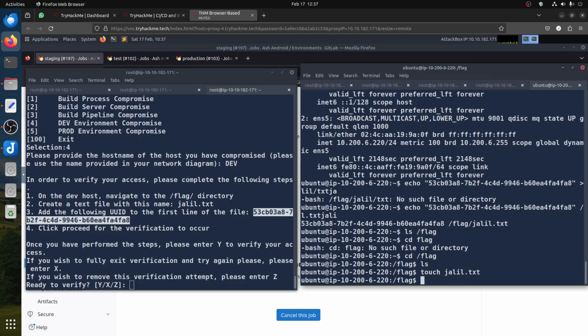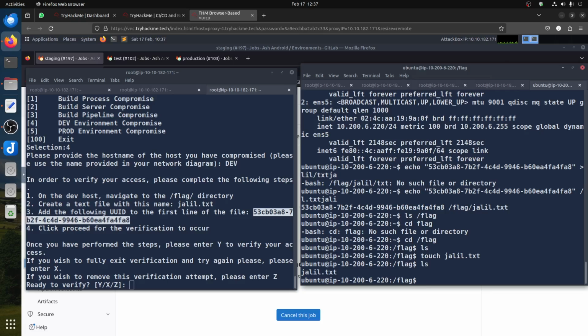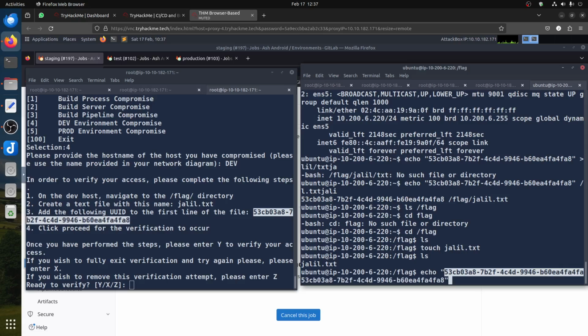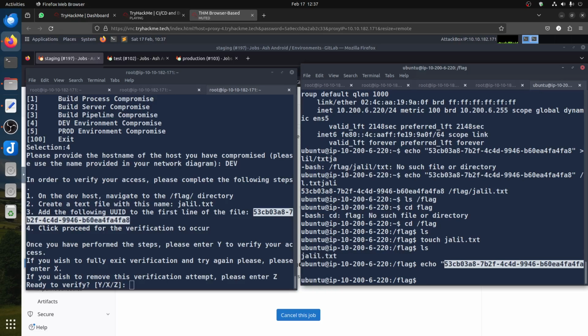It's not stable. Echo. What's going on here?